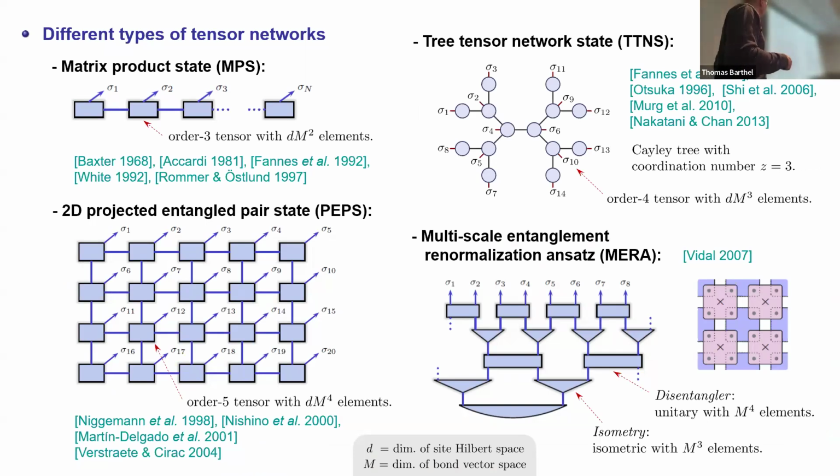Yeah, the OG of the networks are the matrix product states, which are behind the famous density matrix renormalization group method, which was invented by Steve White in the early 90s. Here it was formulated a bit differently, not as a variational technique over this matrix product state, but as some type of fancy RG procedure. Then a few years later, Stellan Östlund and Rommer realized that actually, yeah, DMRG is a variational algorithm on matrix product states. And then years after this, a whole zoo of methods was developed.